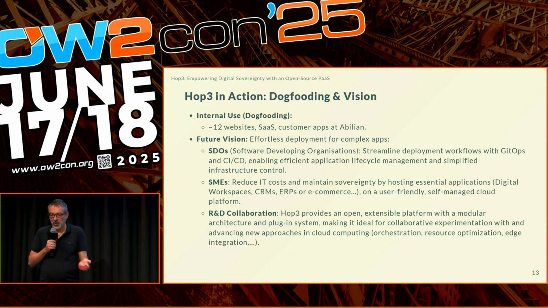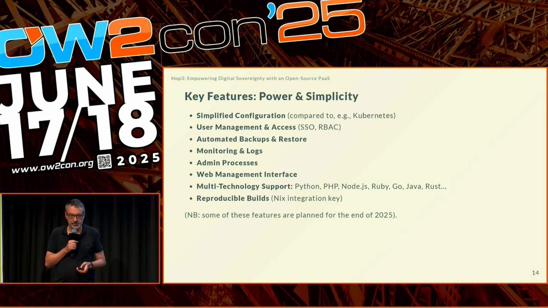SMEs, or small administrations, like local councils, that effectively need similar applications, not the same application, but there is a set of applications that can be very common, like productivity suites and communication and marketing and automation and websites and so on and so on. And the last item, which is actually the first item where we actually got revenue, is R&D collaboration, because, as I will present, we got some funding from two R&D projects or funding schemes.